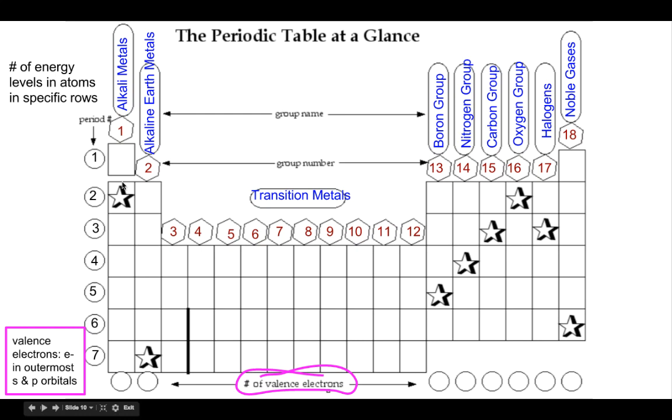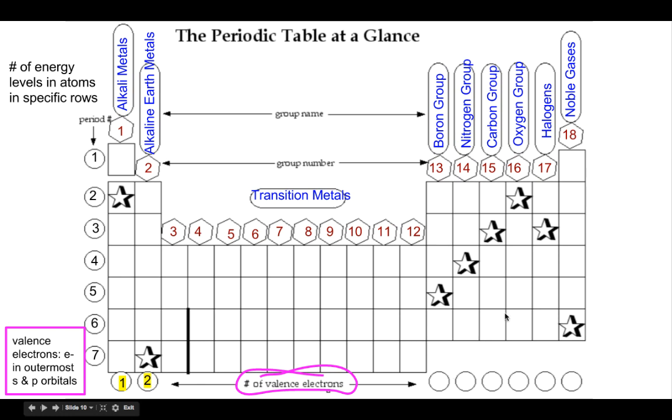So all the elements in column 1 or family 1 have 1 valence electron. Everybody in the alkaline earth metals has 2. And here's the tricky part, the part where people forget. All of the transition metals we skip. The reason we skip them is because they have a more complex structure and different orbitals, so we're just going to skip those for now. None of the reactions we look at are going to have transition metals in them anyway. So 1 in alkaline metals, 2 in alkaline earth metals, we skip the transition metals.